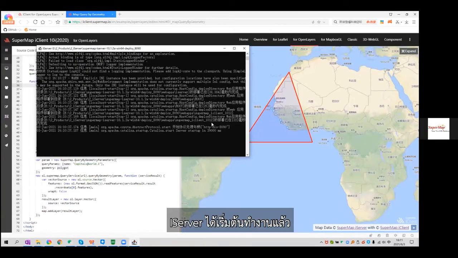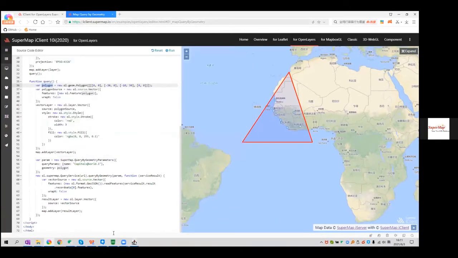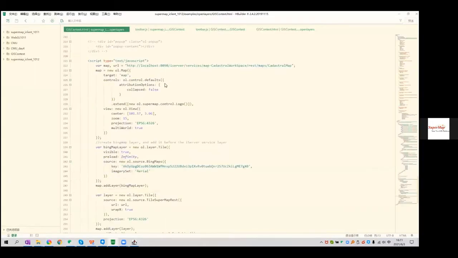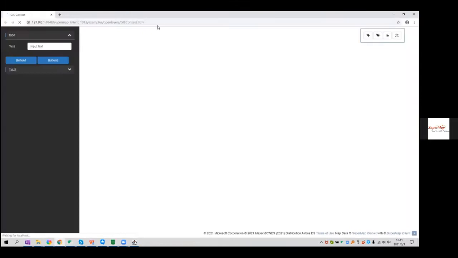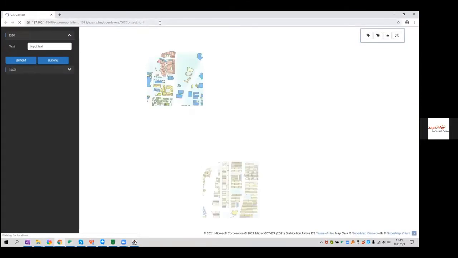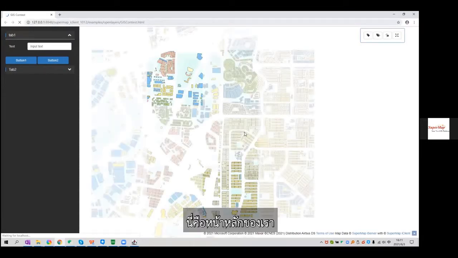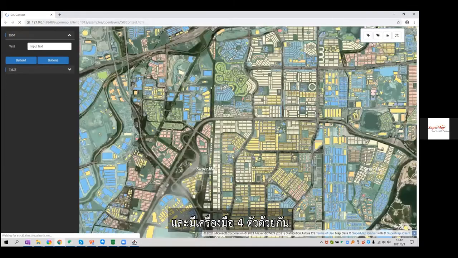Okay, so we can see the server already started, and we go back to our code and run it. This is our HTML, this is our homepage, and we already achieved these 4 buttons.